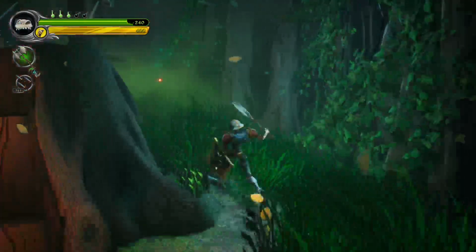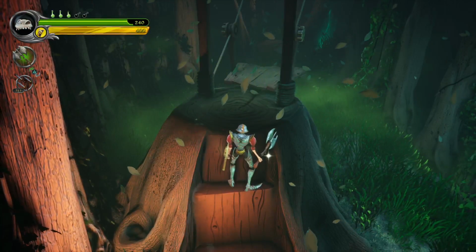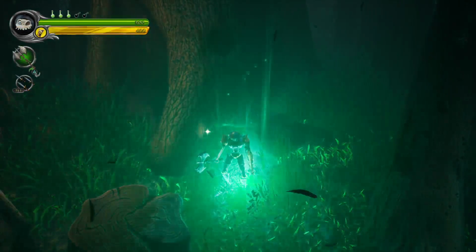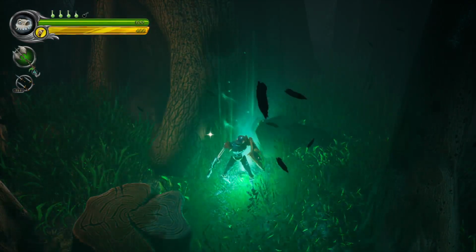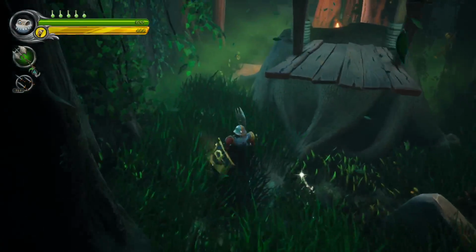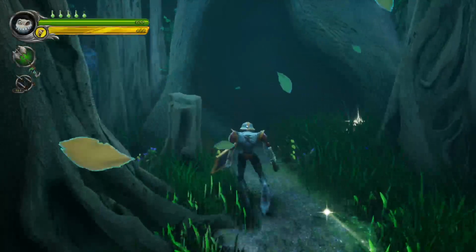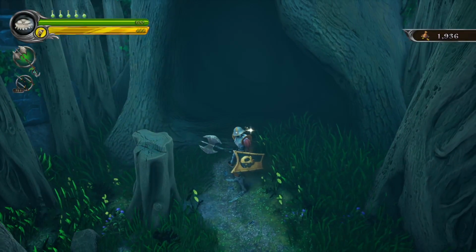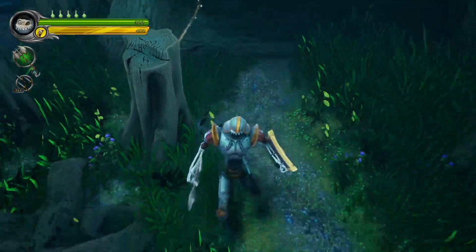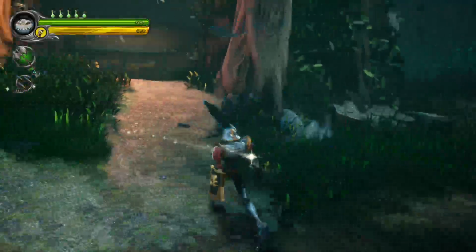Gotcha. There. Nope. Yeah. Hit. Okay. I swear there's supposed to be something here. I just can't remember what it is. I mean, they wouldn't make a pathway going up here if there wasn't something up there. Oh well. Go this way.